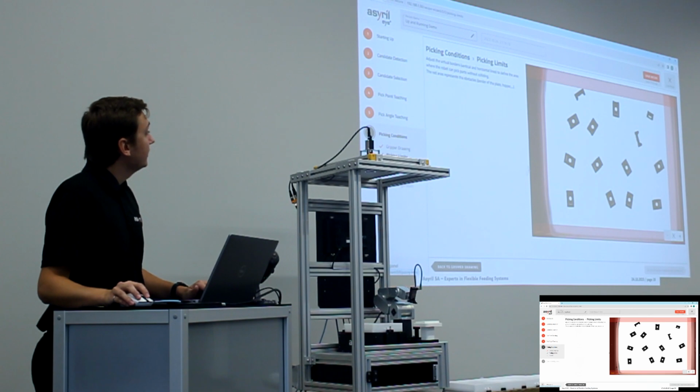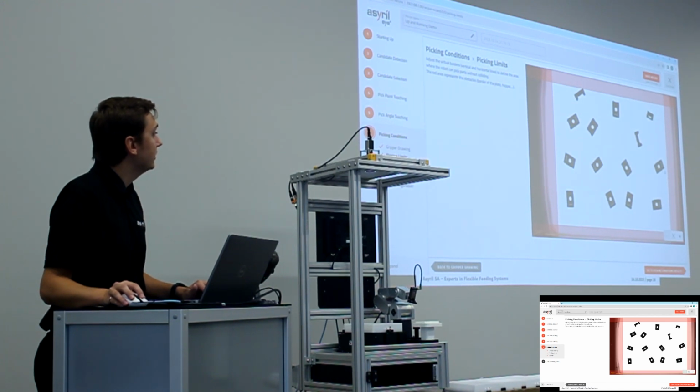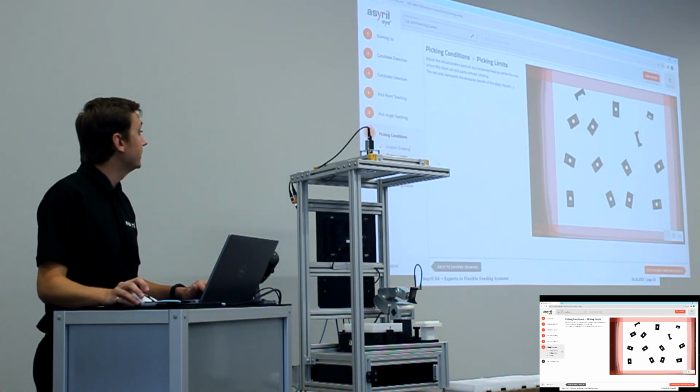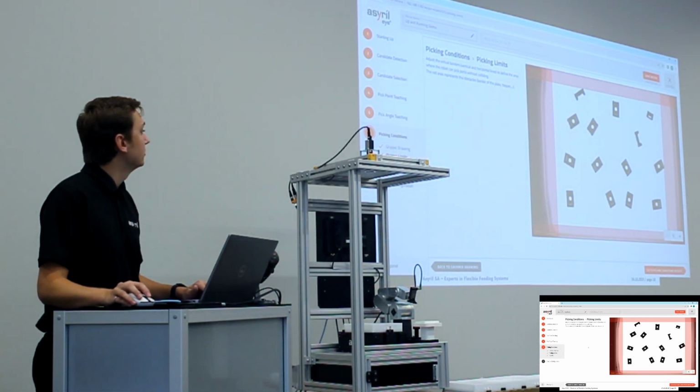You can also create picking limits and adjust picking limits here. So this is, again, for gripper collisions to avoid. If that gripper exclusion zone that we just defined in this step meets with this red box here, I'll bring this in because that'll show it, it'll designate it as not pickable either.